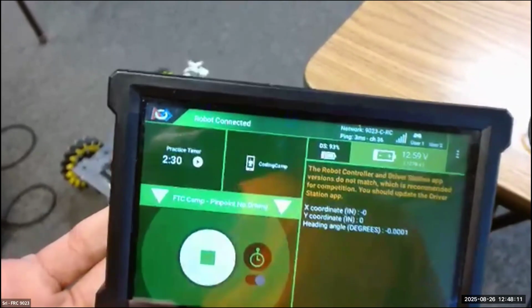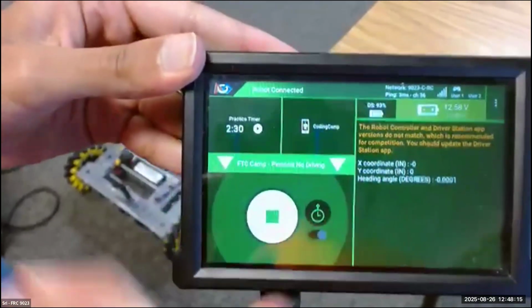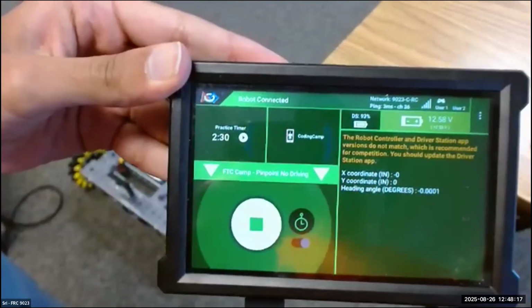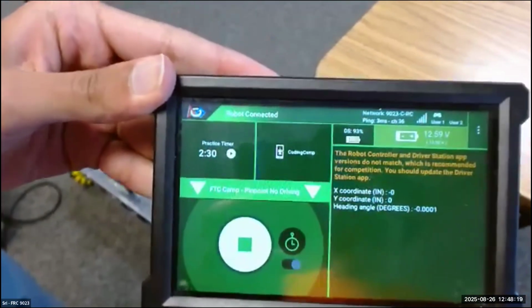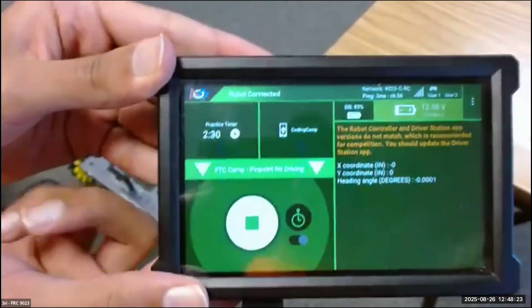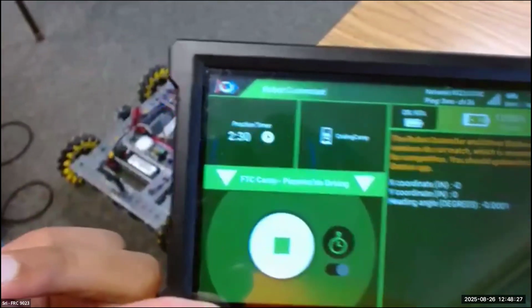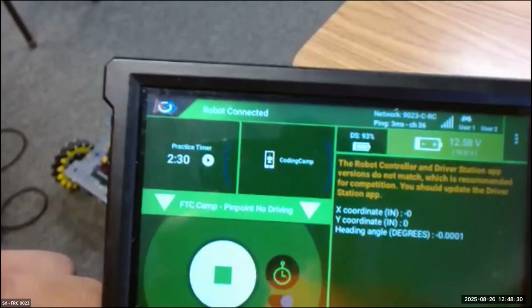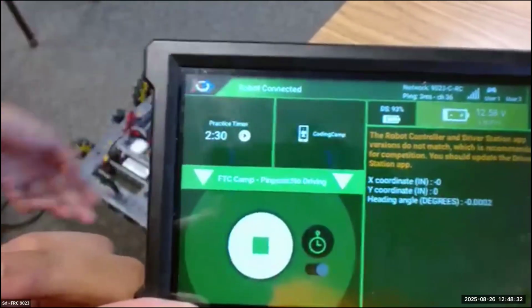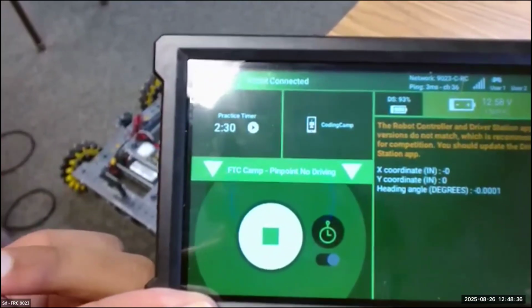So x coordinate 0, y coordinate 0, and heading angle also 0. This is exactly what the telemetry is showing right now. You can see there's a bit of an inaccuracy in the heading angle, and that's just a small amount of gyro drift. It can happen when you don't initialize your robot when it's completely still, but with this little of an error, it's okay to continue for now.